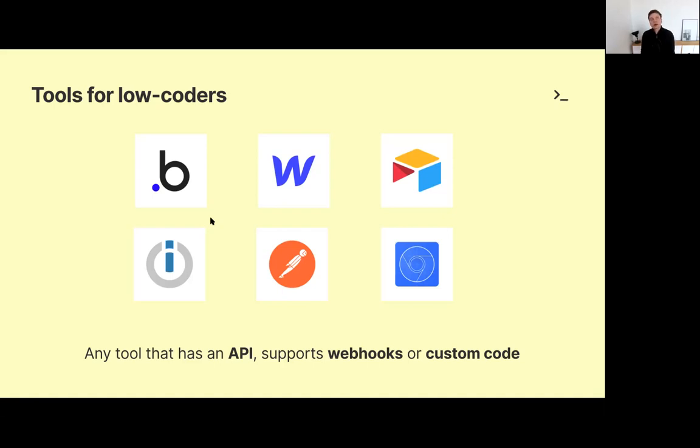And so for these makers, the vendors of no-code tools, it's almost always a no-brainer to give this option to trigger webhooks and extend some functionality, or write some custom code like Webflow allows, if what their tool offers doesn't cover it without code. So anything that has an API, webhooks, and custom code should work.